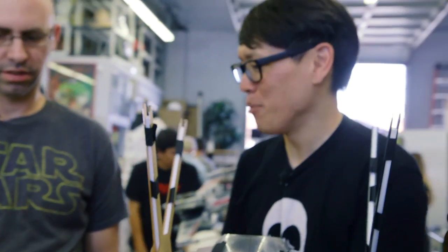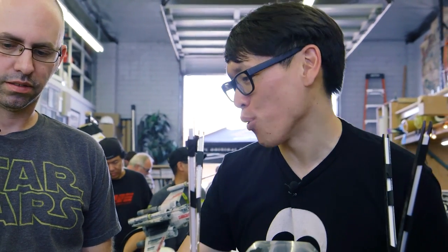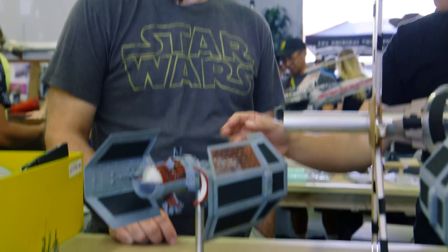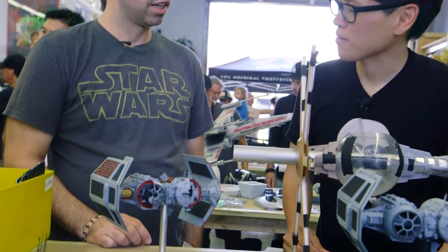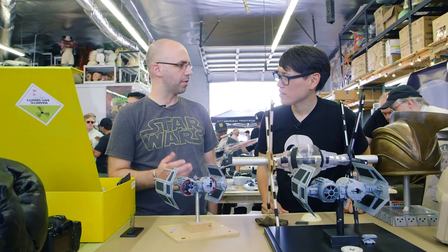You see in museums — a military museum — some of the original aircraft or tanks, they cut into one. So it's as if there was a real TIE bomber that was decommissioned and then put in the museum on display. That was exactly my thinking: the rebels have won the war and this is now in a war museum. And building out the interiors, did you also pull from those same model kits that would have been in the ILM model shop? I did. A lot of them — like some of the interior of the cockpit is from the Darth Vader TIE fighter kit. Some of the oxygen tanks are from one of those kits, so I pulled a lot from the same kits that they would have had at that time.